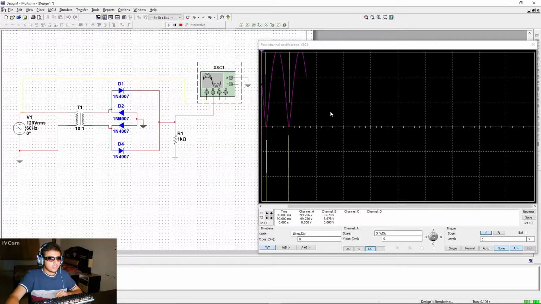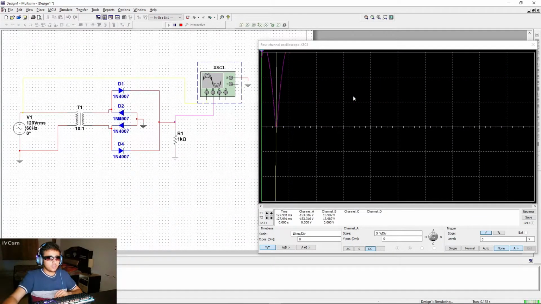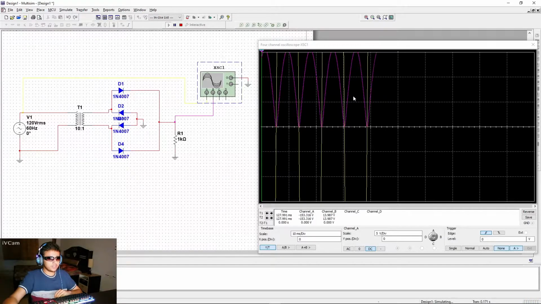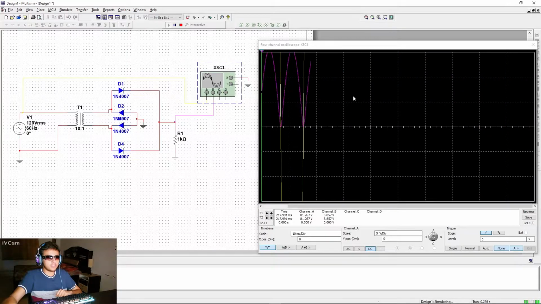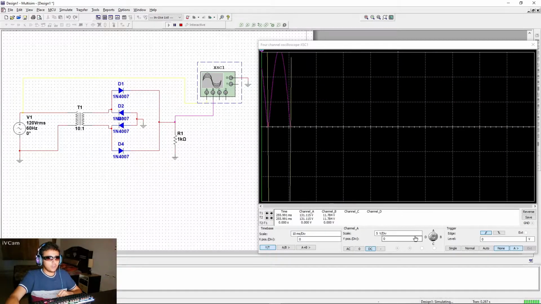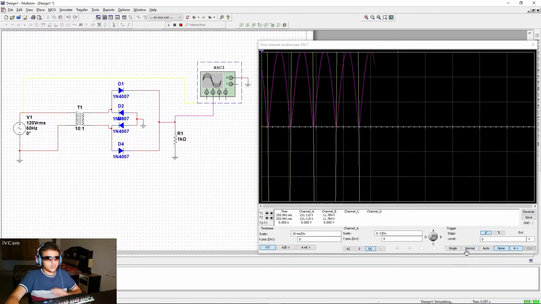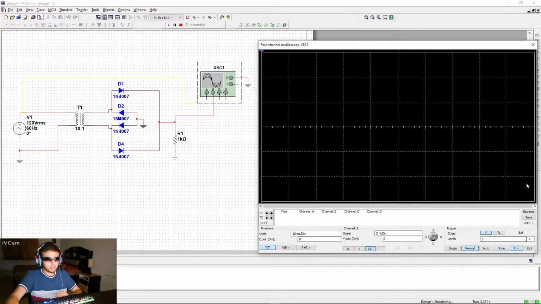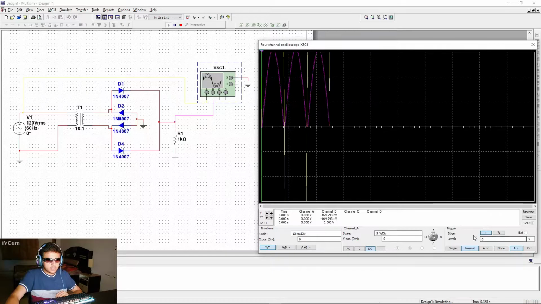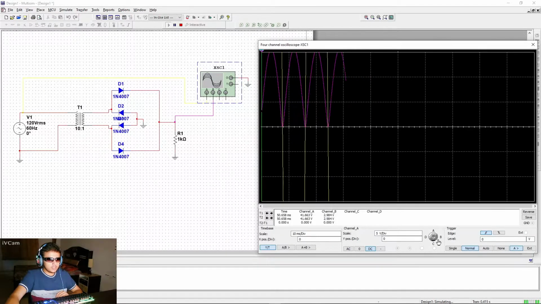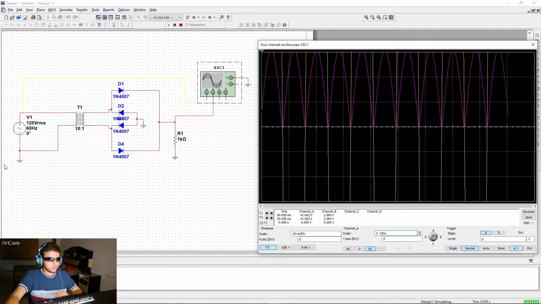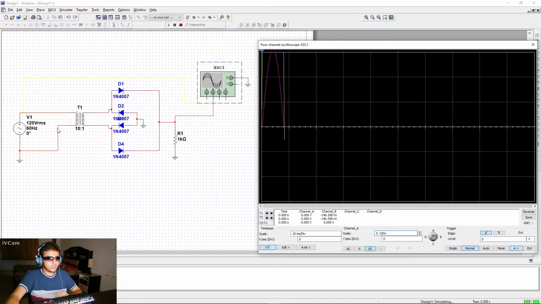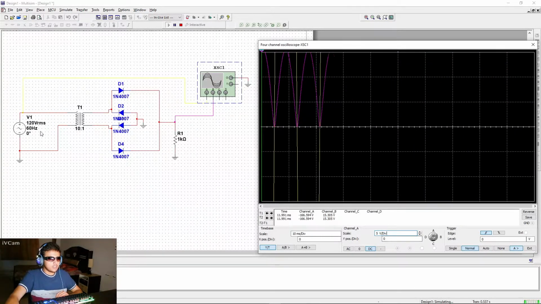Okay, now let's adjust the settings. In my previous video, the Schottky trap rectifier, if you haven't checked it out, do check out that video first, because in that video I covered all the basics for this particular oscilloscope, how to operate it and all that stuff. I'm just going to do it normally right here. Set the trigger to normal. Alright, and it's going to be at the rising edge. Now set all the channels coupling mode to DC. Obviously it's already at DC. First of all, channel number A is connected to the input of the rectifier, so that is the 120 volts RMS sine wave source.